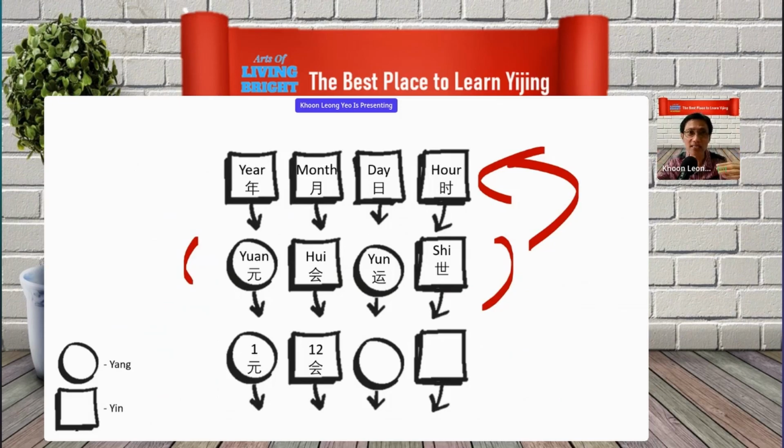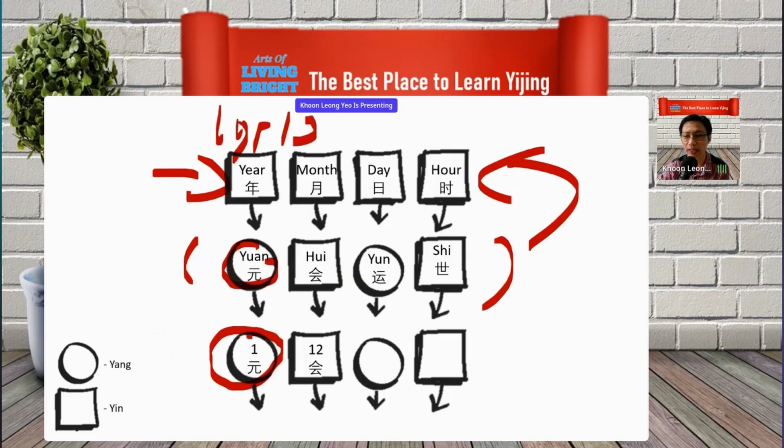When you escalate to a macro level, you can talk about the 60-year, the 360-year, the 2160-year, 10,800 years, and even beyond. That's called macro. But no matter how macro you go, it always follows this kind of time serialization system called 元会运世. Let's take a look. If you follow this 甲子 system, let's say 1 year equals 12 months. Am I correct to say that? 1 year equals 12 months. So 1 元 is equal to 12 会.